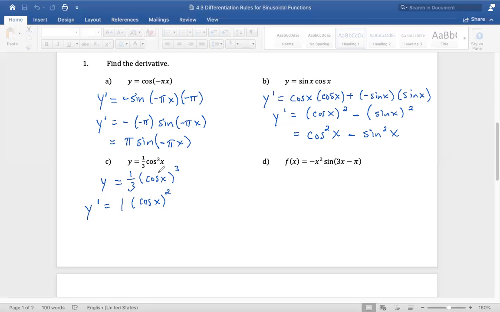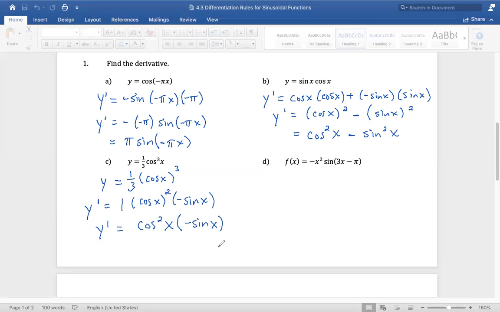So what is the derivative of cos of x? It's negative sine of x. And then it's just a matter of if there's any cleaning up to do, right? So here I don't need to write out the 1 and I can write this out in the proper notation, which is cos squared of x. And that's multiplied by, so just be careful not to put subtract, right? This is multiplied by negative sine of x.